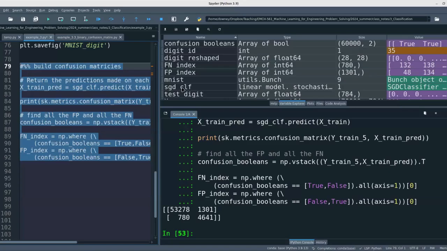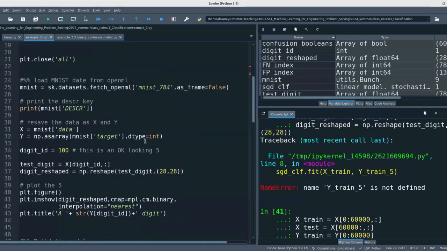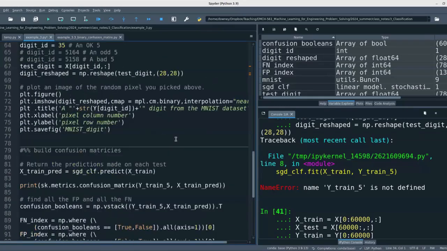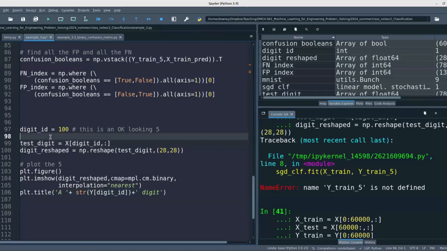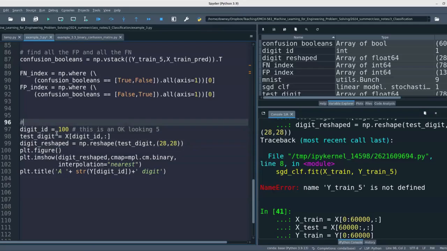So let's just look at a few examples. How about that? For that, I'm going to go grab our plotting code. I'm going to shrink it all up. And let's say plot a false negative. So let's grab false negative index.